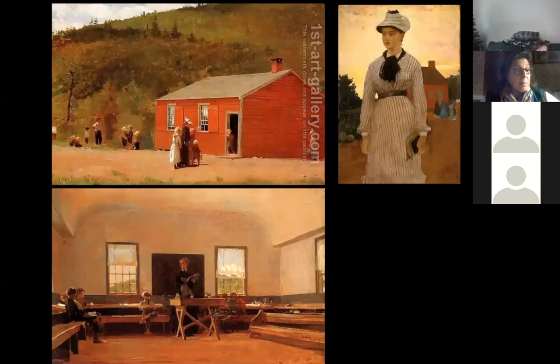During that time in the 1870s, he spent some time in and around the Hurley area and Milton and Walden and the countryside there. So I'm going to show you a couple of images, and I'm showing them for a reason, because they form the background for a painting that is iconographic to America. And so the image here on the top left-hand corner is the Little Red Schoolhouse, and it's a country school.